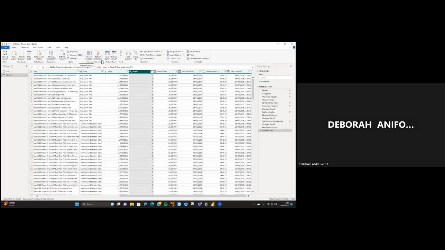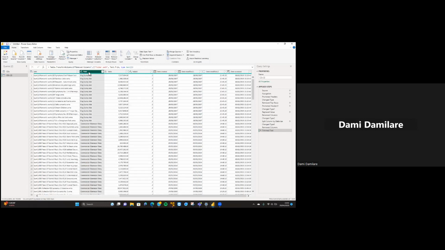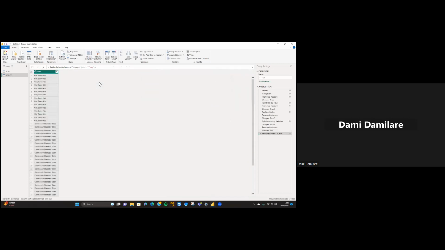So we just click on the one that we need and then we remove other columns. So if we come to path, click on path. Yeah, that one. Now right click. Under remove is remove other columns. That's what we need. So I should click on this now. Please do. So that does it really quickly for us.